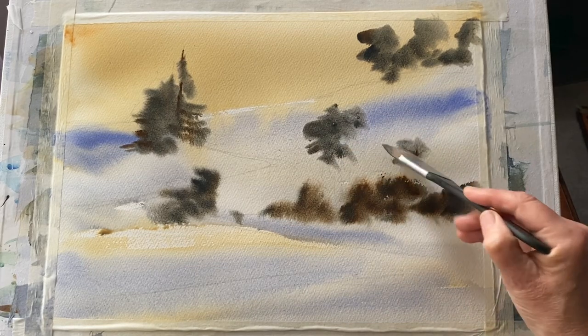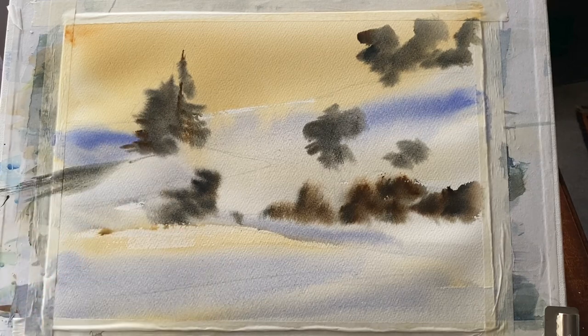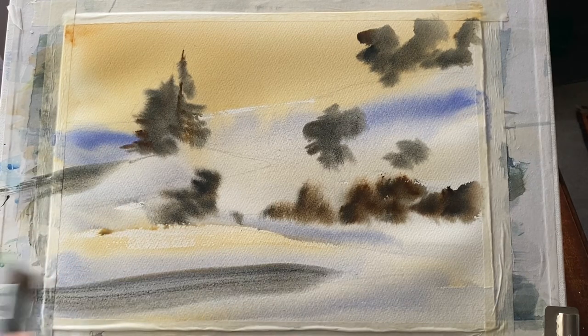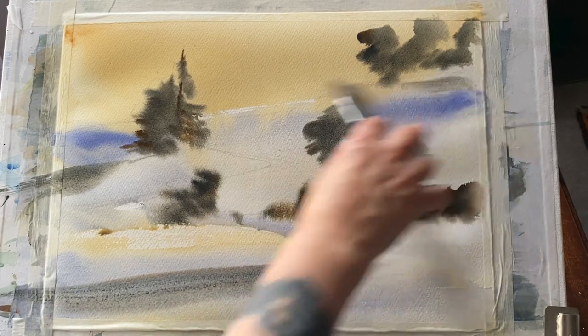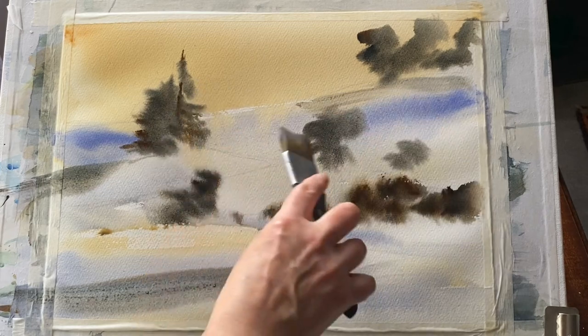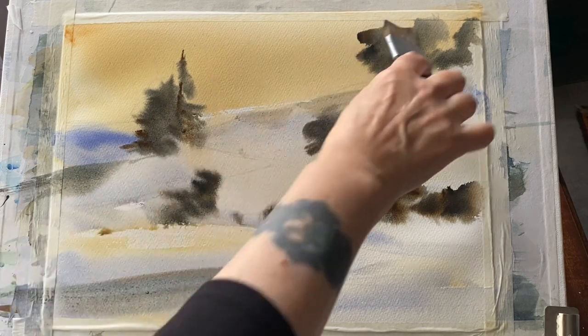The lavender blue gives me that nice hint of snow across the sky, the land. And of course, by bringing the sky colour down into the land, we've got that reflected light in the snow too. So I highly recommend experimenting in this sort of way, but using your own ideas, your own colours.